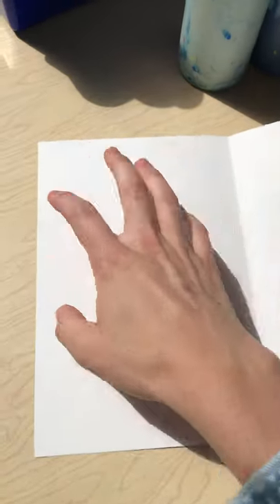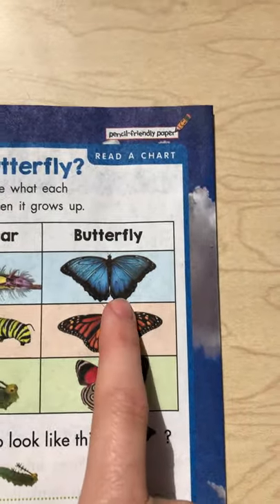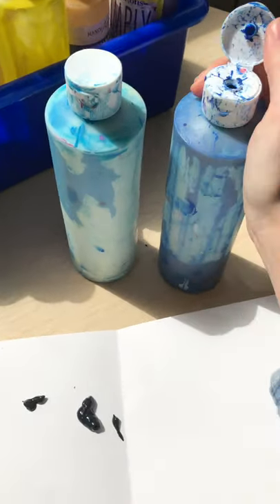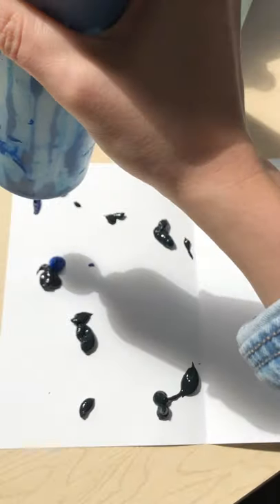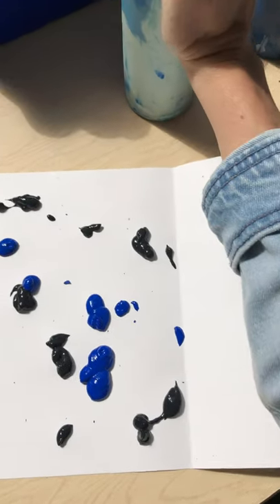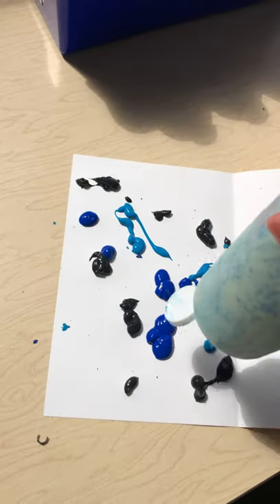And I'm going to fold my paper in half, just like that. And on one half of the paper, I'm going to drip some paint on there. So I'm going to look back at my blue morpho butterfly — he's got black around the edges, so I'm going to use my black paint to go maybe around the edge a little bit. And then I need some blues for the middle. I'm going to start with the darker blue and drip some paint on there. And one more blue — the light blue — drip some paint.